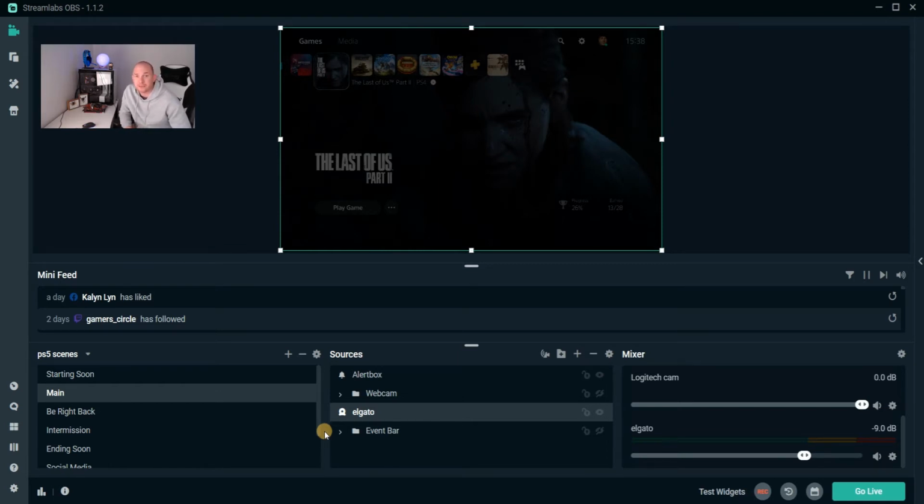Plug it in with the USB. So there's a little bit of setup with cabling. You're going to need essentially a cable going from your PS5 into your capture card, and then also another one going to your output device, so your monitor or whatever you can actually play your PS5 on.